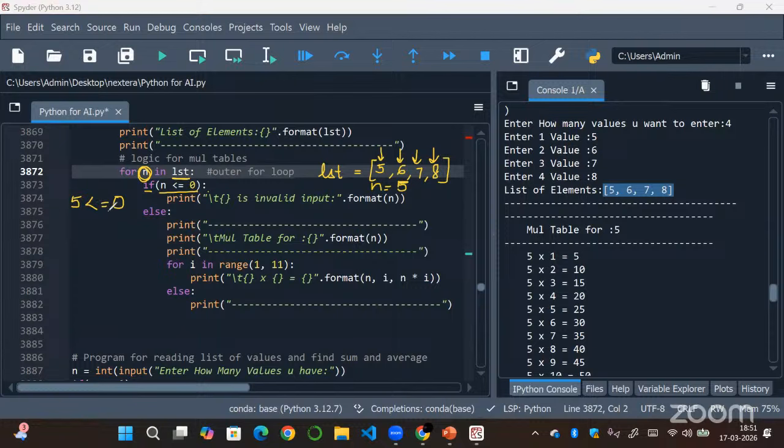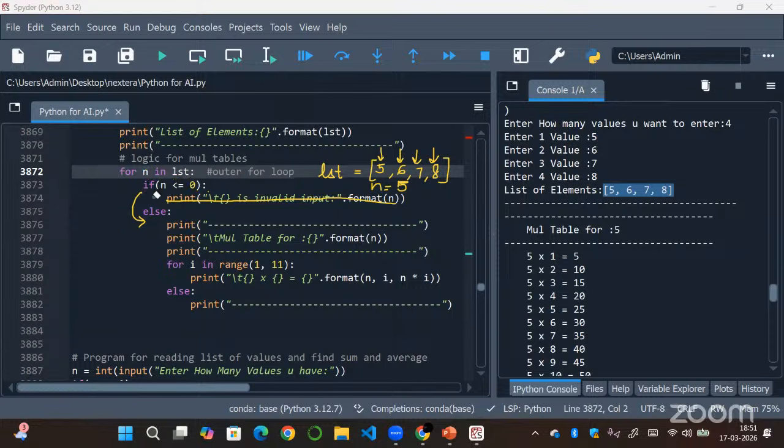As 5 less than or equal to 0 is false, this is validated as a positive number. So we need to validate the number as a positive number. So as this condition is false, this statement will not be printed and it will directly move on to the else block because the condition was false.